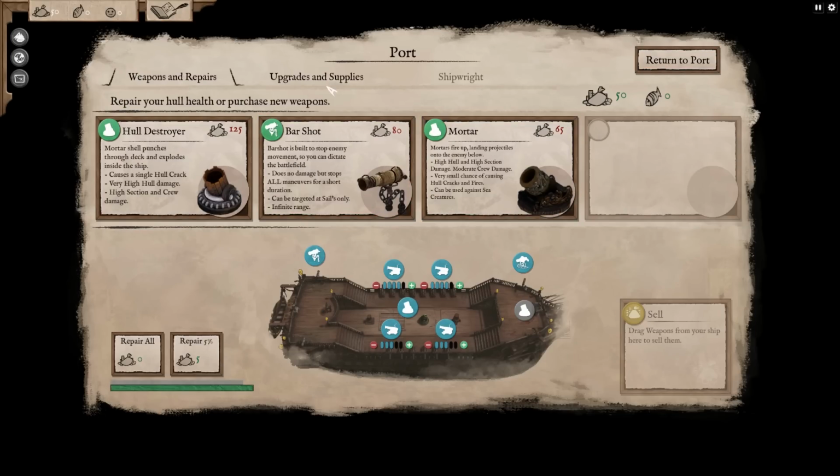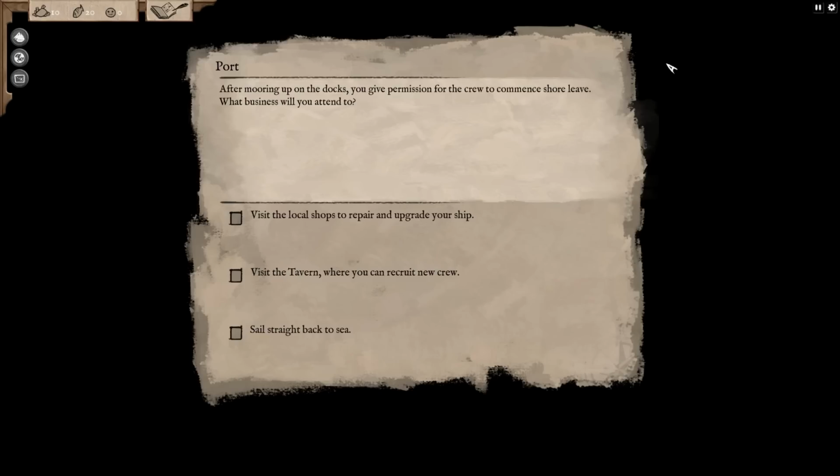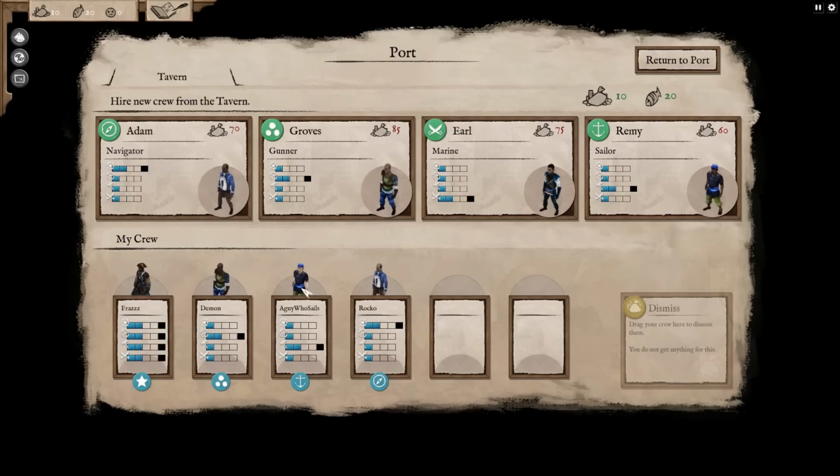So, we have 50 gold right now. Is there anything I can do here? Probably buy some supplies. There we go. Got a couple of supplies. I think we're good to go. So we can visit the tavern where we can recruit a new crew.